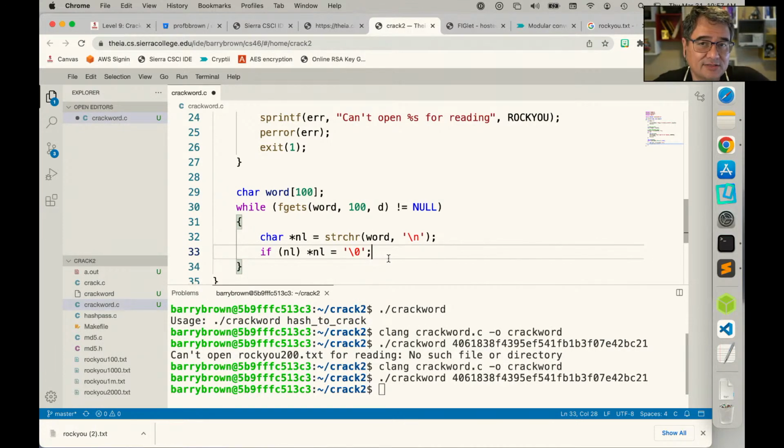There's a slim possibility that the word that we get back from fgets does not include a new line character. That could happen in two cases. One is it could happen at the end of a file. Sometimes there's no new line character at the very end of the file. And the other is if the line that it read in was longer than the string that we had set aside, it also won't include the new line character. So it's a good idea to make sure that you've actually got a new line character there, because there's two ways that it could maybe miss it.